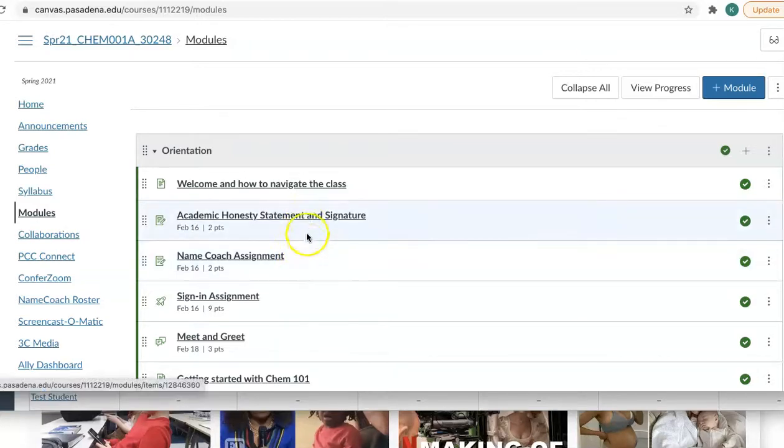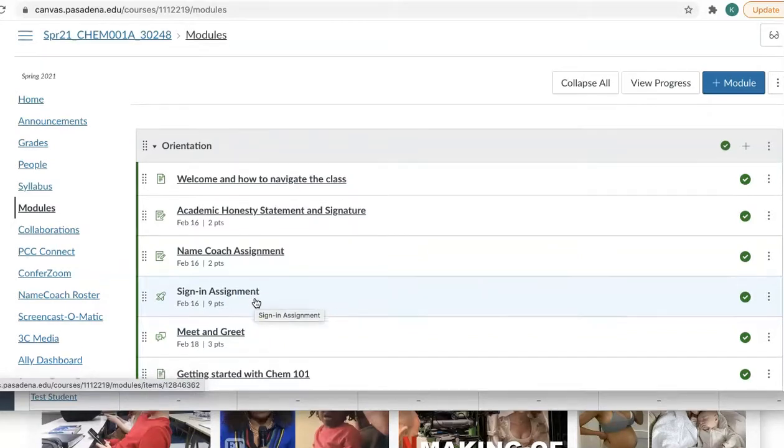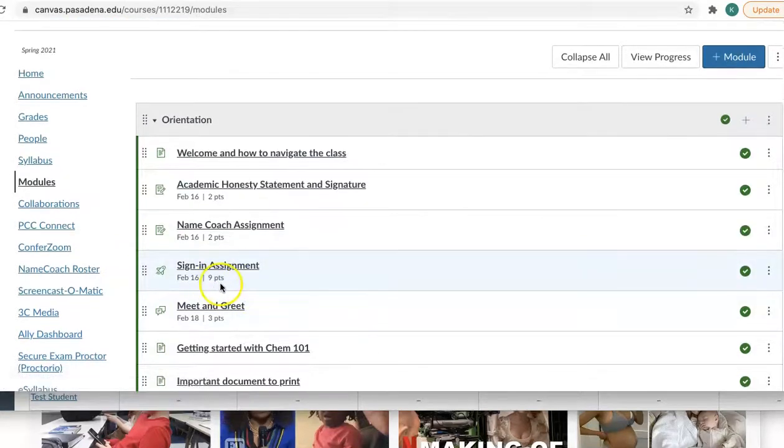This is how we see who did show up and who didn't, and those who do not complete the assignments are considered no-shows and will be dropped from the class. The sign-in assignments specifically will have questions coming directly from the syllabus. This is why I am saying you do need to read the syllabus. And it's really heavy in points.